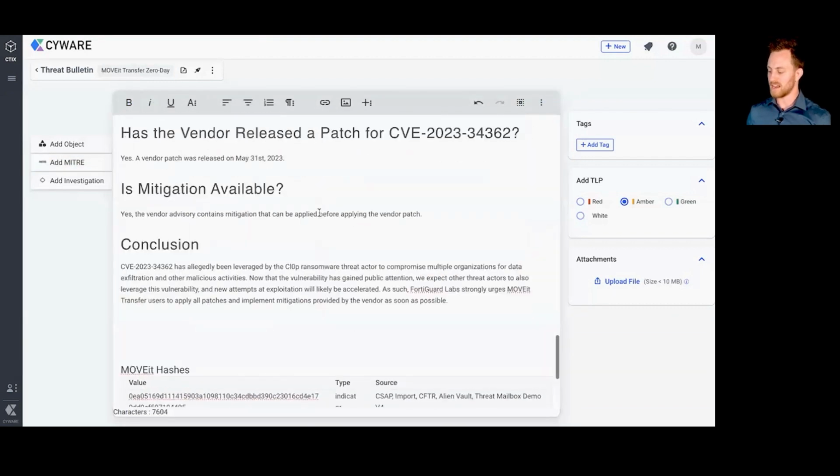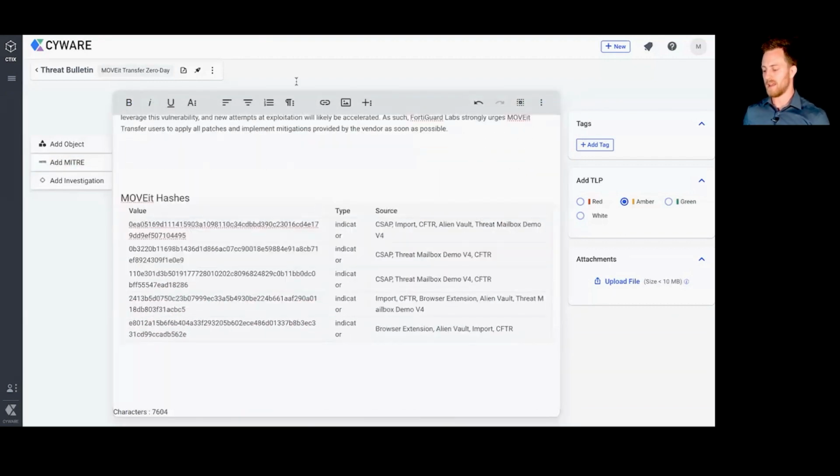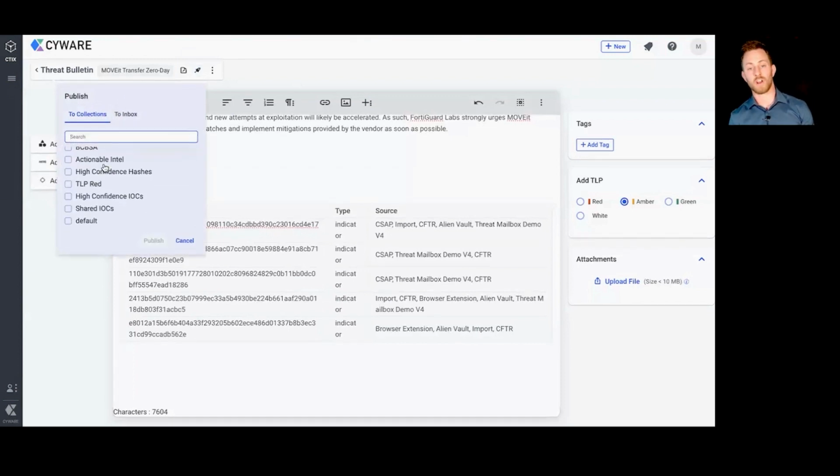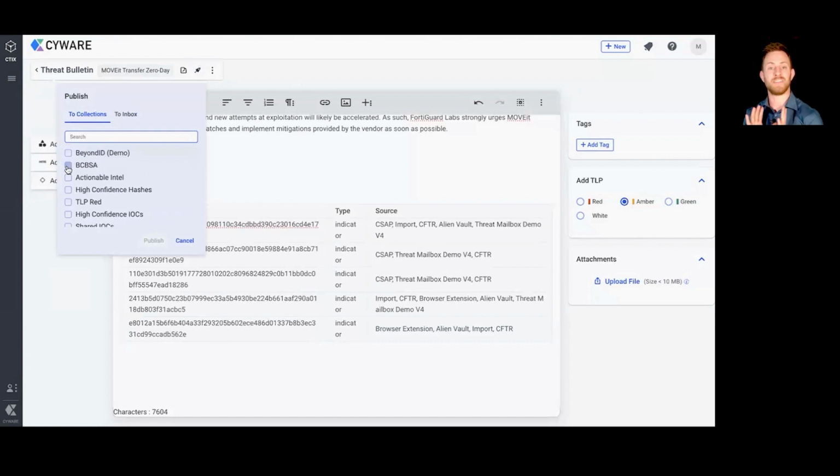Now, when it's all said and done, we can go ahead and publish this report out. We can maintain, and we're going to go over this a little bit later as well, but we can actually create and maintain different STIX collections to house our intel, so that we can make it available for external entities to pull. So once I publish these reports, I can send this directly off to a STIX collection to be pulled by maybe one of my partners, or anybody who I might allow access into my STIX collections.